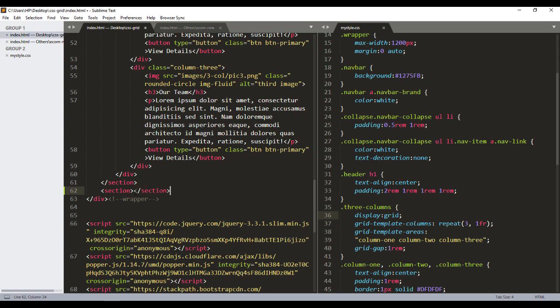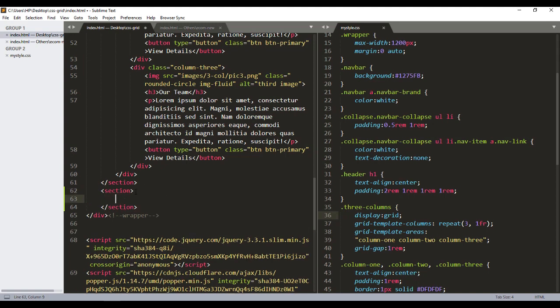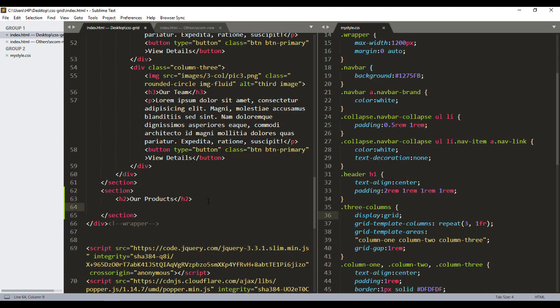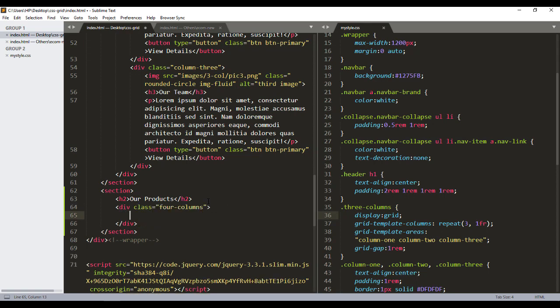And inside the section, first let me add a heading of H2, and here we'll say our products. Next, after the heading, let me add the div class of say 4 column. Inside the div class of 4 columns, now let's add one by one the columns.